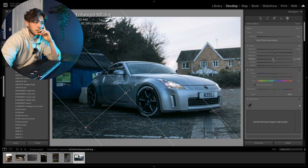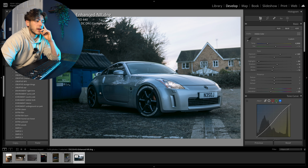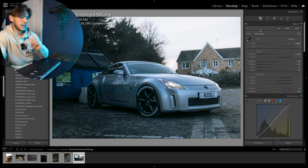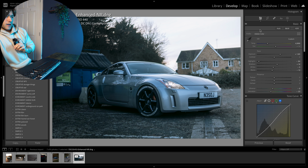We'll just get the shadows down a bit as well. I do like to have the car sometimes being affected. It makes for a more natural shadow to have that in there. Could go a bit stronger on the light source. So let's bring that in a bit more up here. And then I think I'm happy with that.